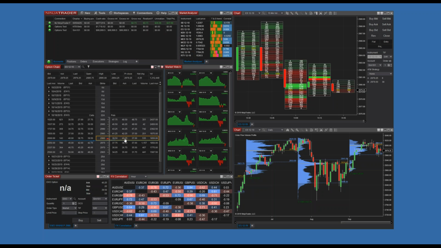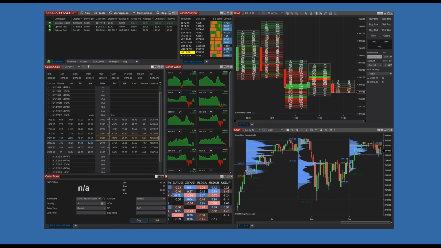You'll notice that as I click on the bid and ask here, I then get a selection bar. The option chain window, as we've implemented it today, is kind of like a directory. It's a way for you to get the instrument definition into a trading window, which you then can place a trade. So what do I mean by that? What I mean is the actual options. If I wanted to trade this option, the actual option name, if I expand this here, this is the actual option instrument.